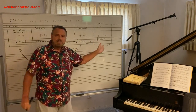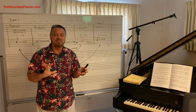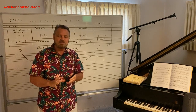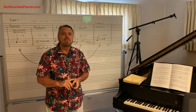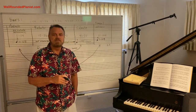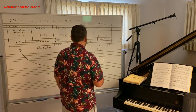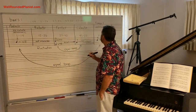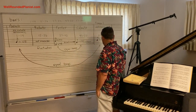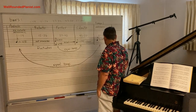If you do all of this, if you actually plan these tempi, and I've tested this out many, many times, if you do all these tempi and adhere to them pretty strictly, the overall timing of the whole Clair de lune, the ideal timing of it in minutes and seconds, should be about 5 minutes and 30 to 40 seconds.